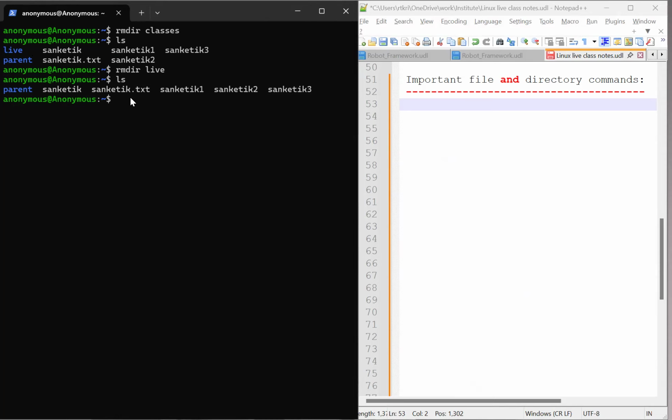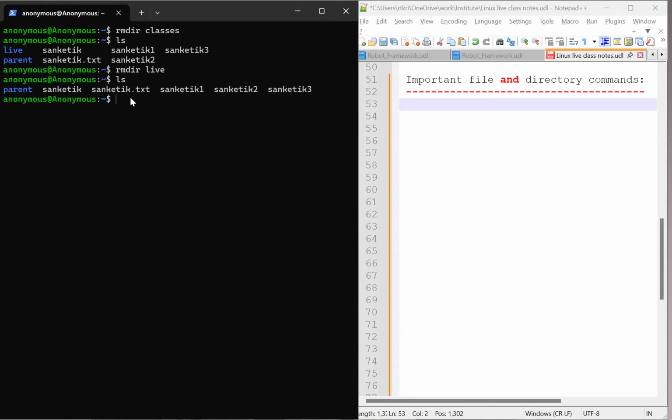Removing is nothing but deletion in Windows. The terminal is different, but the meaning is the same. For creating we use mkdir, and for removing we use rmdir, and this only works on empty directories. For non-empty ones, we can use rm -r. So if there is an empty folder, we can use rmdir.